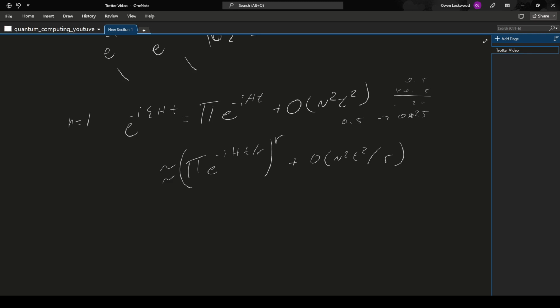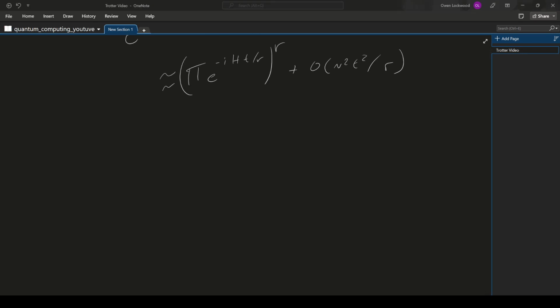We break our Hamiltonian up into products instead of sums, and then we do these products repeated for potentially many layers, and then we get our results that we care about. So that's basically Trotterization in a nutshell. This idea right here of converting our time evolution Hamiltonian to a quantum computer friendly set of products is Trotterization. Now, what is Suzuki Trotterization? Well, that's basically just a better approximation by canceling out some things.